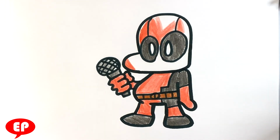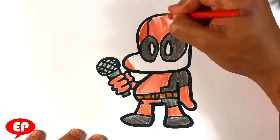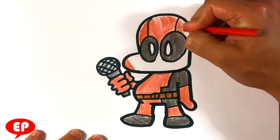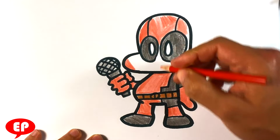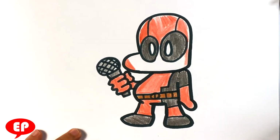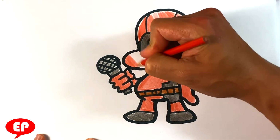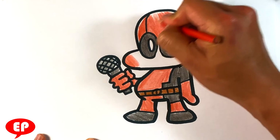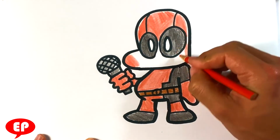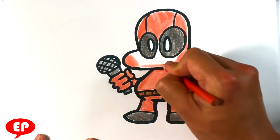Sharpen this one more time. All right, almost done. Just kind of pushing it here. Like I said, it's fun to do, but for demonstration purposes, it's easier to do this relatively quick and flat. Colors are so fun. I love color, and that is my thing.